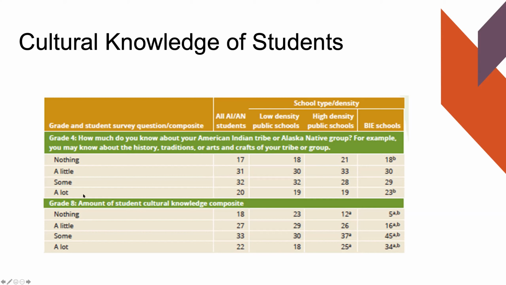So you can see, right, that it varies. This one is spread out quite a bit. On average, students are saying, especially at the lower grades, not very much, or a little to some. Not a lot of them are saying a lot. But then when you get to 8th grade, those numbers increase, and certainly in the tribal schools, these 8th graders are learning more, or they know more, right, about their tribe's history or traditions and arts and crafts and things like that. So that's not too terribly surprising.